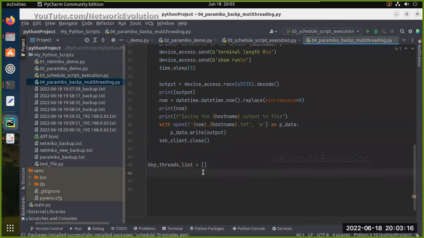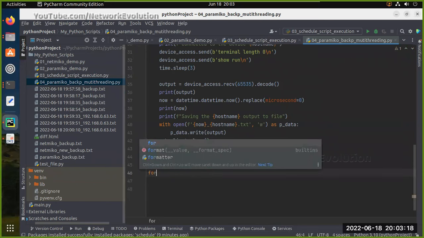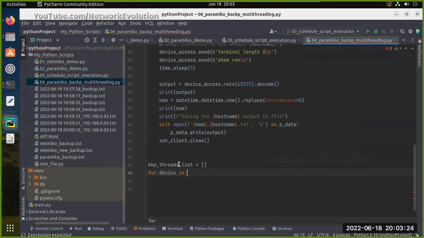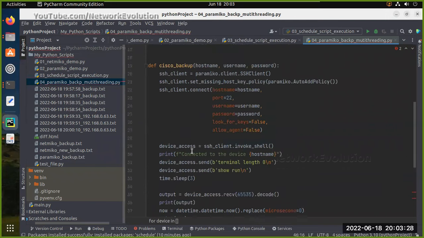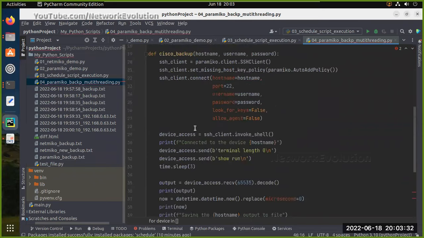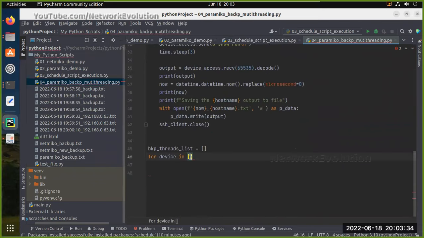and then we need to iterate through the devices. For each device in, either we can create a list of these devices here. This is only 3 devices, so I can just add it here itself.